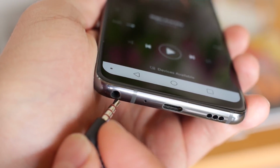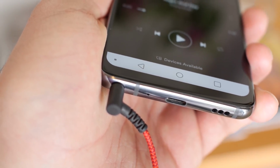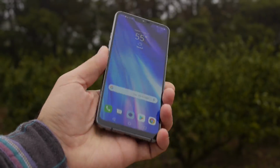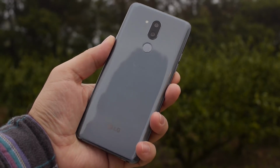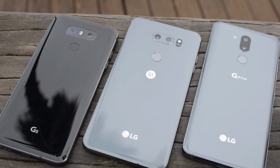But if you prefer traditional wired headphones, then the LG G7 still has a headphone jack, powered by the quad DAC that we know from the G6 and the V30. As far as battery life goes, I cannot really share much impressions yet. What I can say is that even though the battery in the G7 is smaller than the ones in the V30 and the G6, the more efficient processor and display may be able to make up for that.